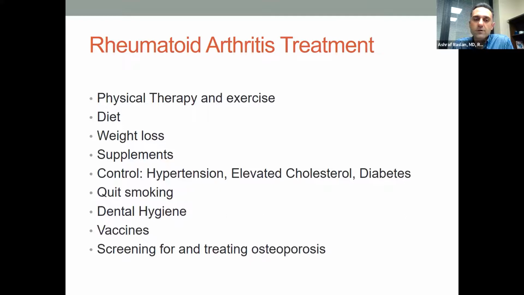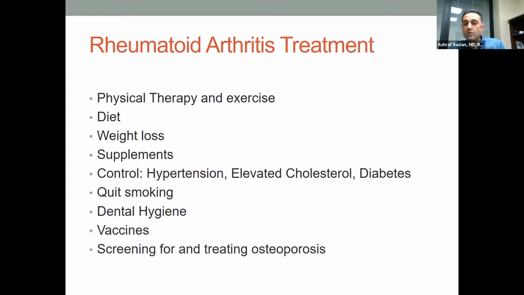But so far, the elimination diets that are available or advised are really not clear. There is no clear evidence about them. Honestly, they're very hard to follow, and we don't really know that they help. My approach to diet is usually to keep it simple: eat a healthy, balanced diet that is focused more on simple food and less processed food, and add things that we know can improve the immune system and decrease inflammation.